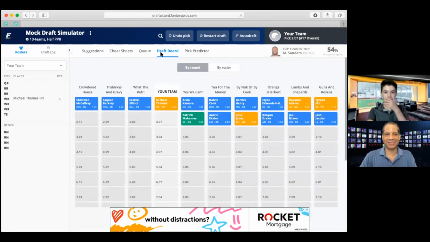All right. So, of course, normally right after Michael Thomas, the running backs that went were Alvin Kamara, then Dalvin Cook, Derrick Henry, and Clyde Edwards-Helaire. I like that pick a lot. Josh Jacobs, then Joe Mixon, then Drake, then Ekeler.